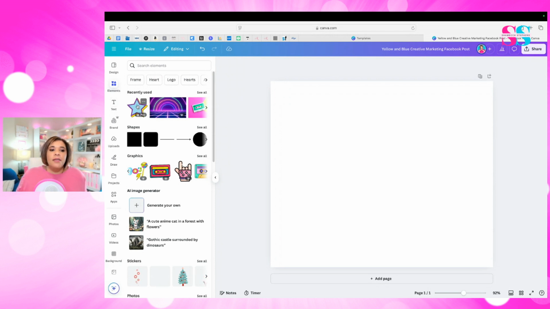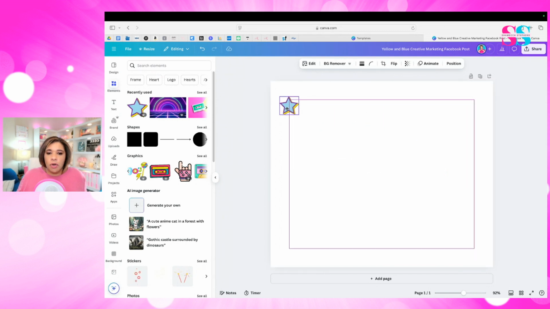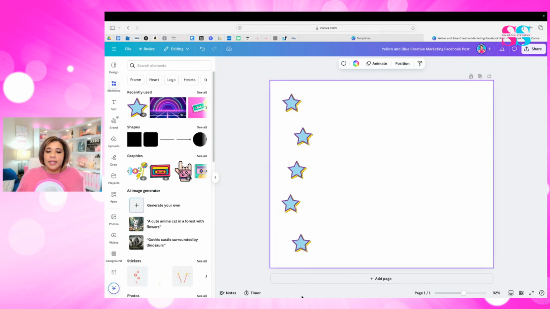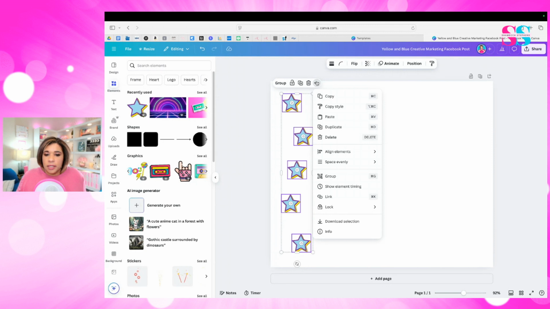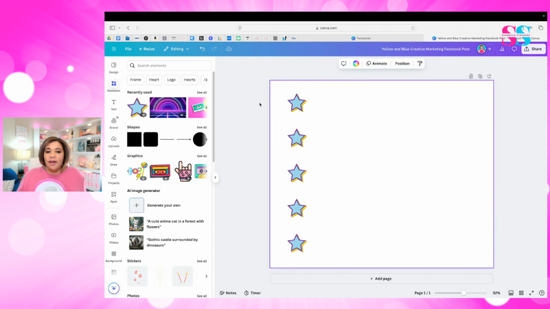So let's say that I wanted to use this star and I wanted to create bullet points with this star. And I just wanted to make it to where I could put each one of my points here. But I can't get this all perfectly lined up. All you have to do is just click and select all of these little icons, come right here to the three little dots and come to space evenly and then come right here to tidy up. And then ta-da, it easily aligns all of your elements to where they're evenly and perfectly spaced apart so that you can go back in and add your text for each one of these areas.